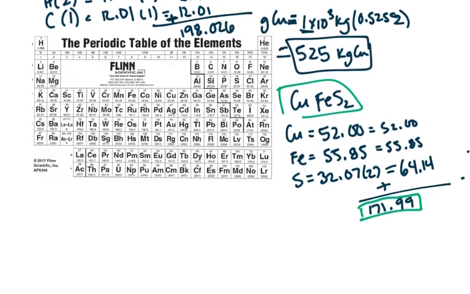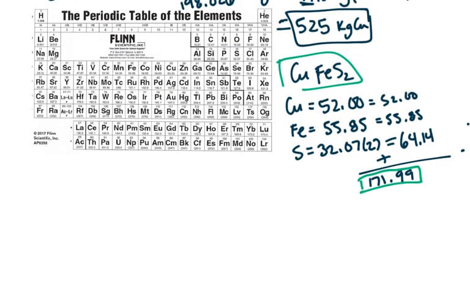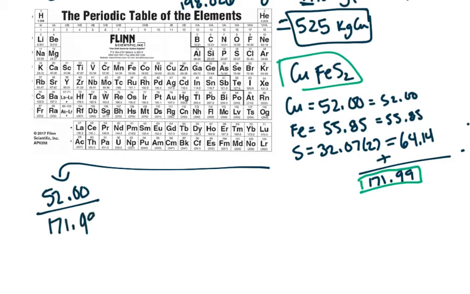Now I need to, again, do exactly what I did last time where I'm just finding the percent of copper. So I'm going to take the total copper, which is the 52.00. And I'm going to divide it by the total mass of the entire compound. And then again, you could multiply it by 100 to make it a percent, but since we're going to need to turn it into a decimal later in order to multiply it by the kilograms we were given, I'm just going to leave it like this. And when I divide that, I get 0.3023. Again, my answer is only going to need 3 sig figs, so I am going to just have 4 there.